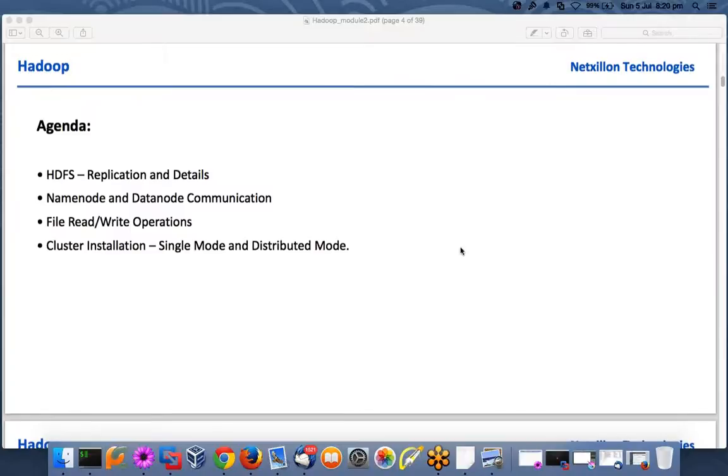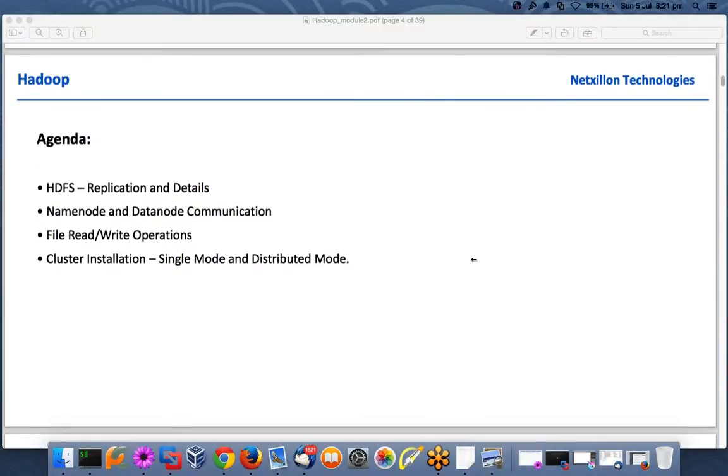So the agenda for today's talk is that we will be building upon what we talked about yesterday. Yesterday we just touched upon Hadoop, mostly in theory, but today we will be doing a technical deep dive and look at what each thing is.